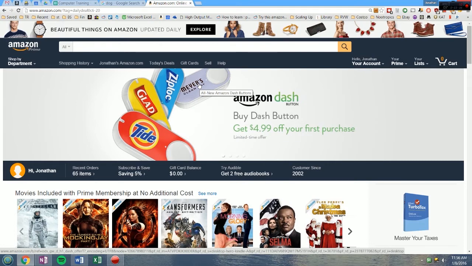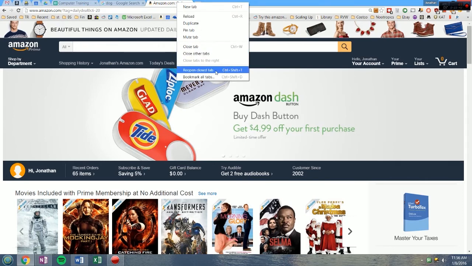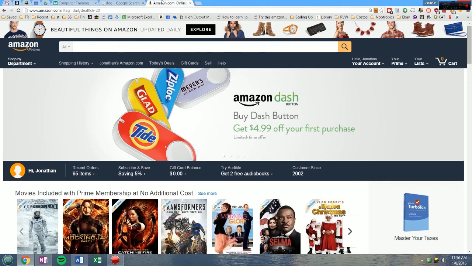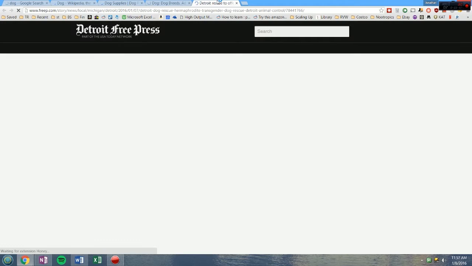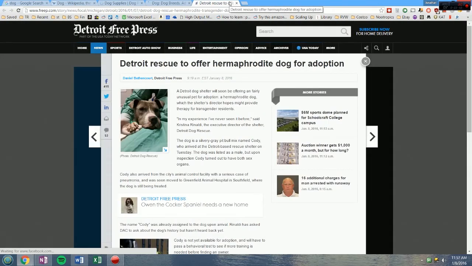Then if you need to reopen tabs, which a lot of people don't know is an actual function, you can either right click and click reopen closed tab, or you can use the shortcut here, which is Control-Shift-T. So Control-W closes tabs, and Control-Shift-T reopens tabs. So I press Control-Shift-T, and it'll just reopen all the tabs I had open in order. So if you ever accidentally close tabs, it's not gone forever. You just press Control-Shift-T, and you're good to go.